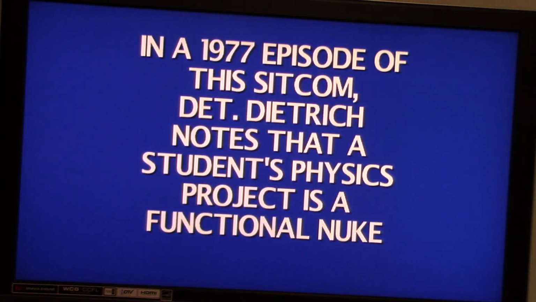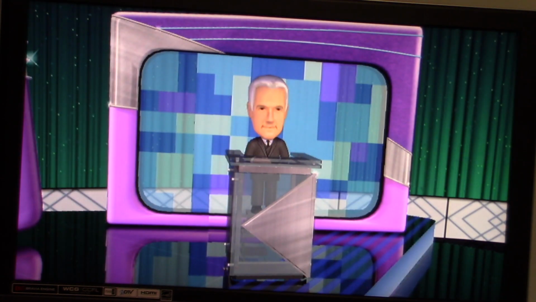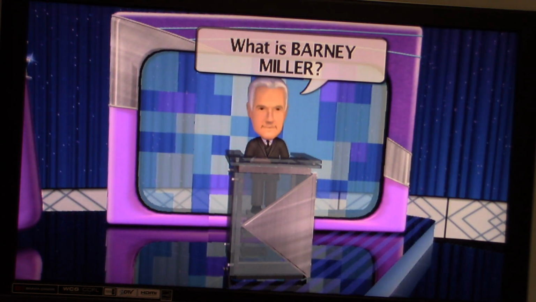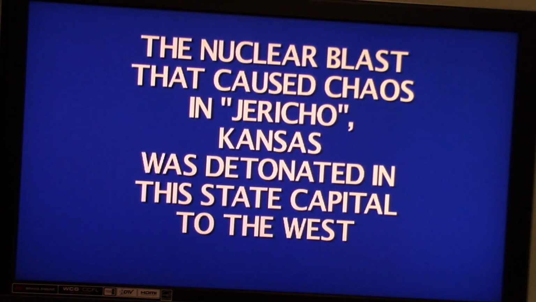In a 1977 episode of this sitcom, Detective Dietrich notes that a student's physics project is a functional nuke. I really don't know this one. Here's what we wanted. Barney Miller. Barney Miller. Okay. TV shows that bomb for 1,000. The nuclear blast that caused chaos in Jericho, Kansas was detonated in this state capital to the west.